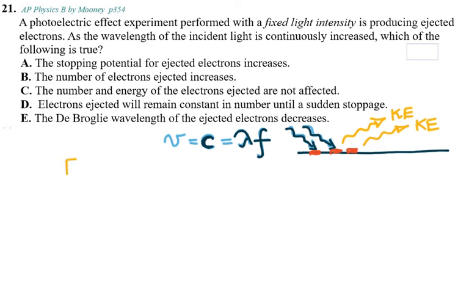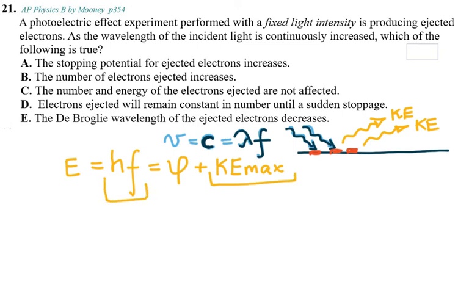No, because the energy of the coming photons is related to the frequency. You have the work function plus the maximum kinetic energy of the electron, which is the stopping energy. This one is the energy of the photons, and this one is the work function. They say the stopping potential of the electron is increasing. The stopping potential cannot increase because the kinetic energy is decreasing. That means the stopping potential is also decreasing, then the energy needed to stop the electrons.